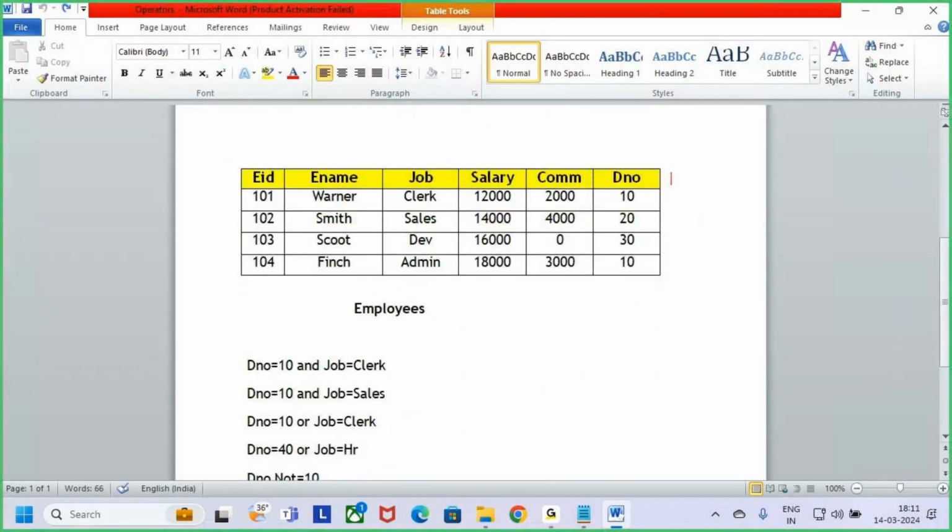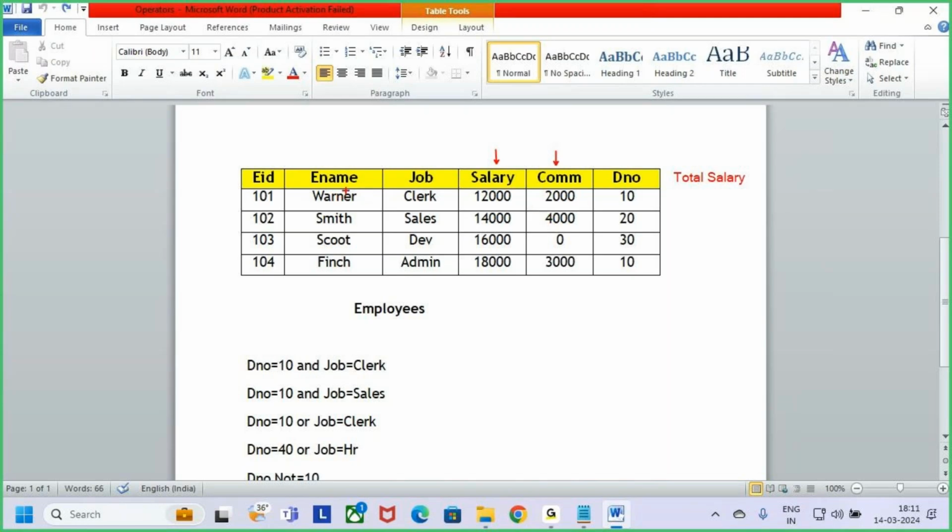So let me go and keep here. What I want to find out here is total salary. To find out the total salary, what do you need to do? I need to add the values under the salary column with the commission column. Now how do we add the values under the salary column with the commission column, guys?